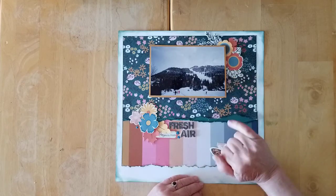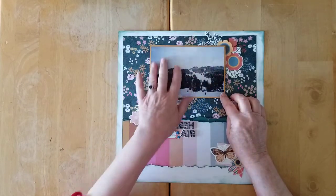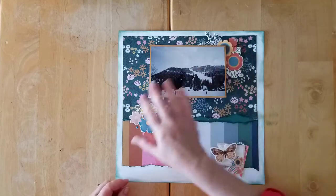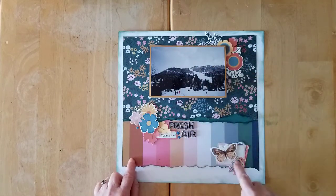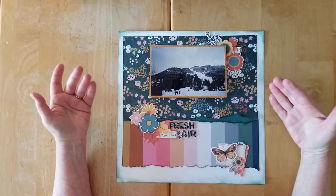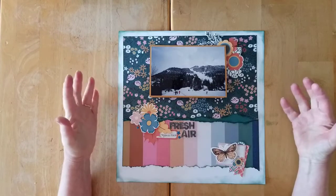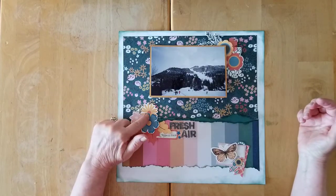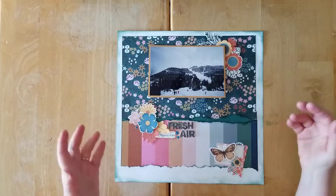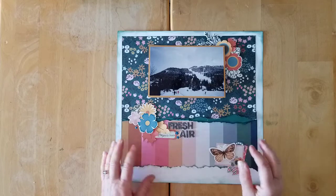And I used some cardstock in this goldeny yellow color for my photos. I love the pop that that gives to the page. So I got my photo down, and then it was just a question of doing a little bit of my triangle and getting my 3 clusters down. Now you're going to notice here that I use very little of the actual marigold ephemera. This beautiful butterfly comes from the marigold, but I have trouble with those big, big florals. But the Tracy Reed, Thankful for All the Things, collection of printables that I fussy cut, the colors just match perfectly here, and so I used that.